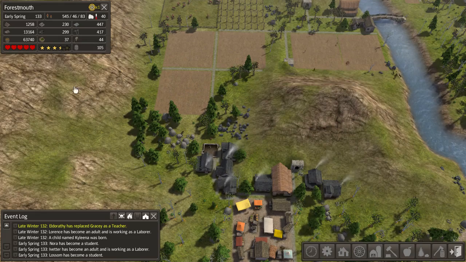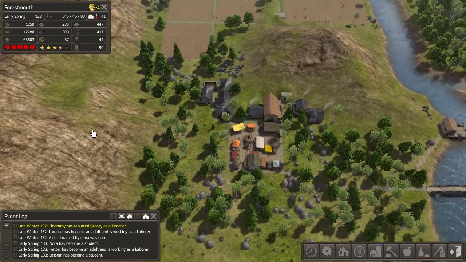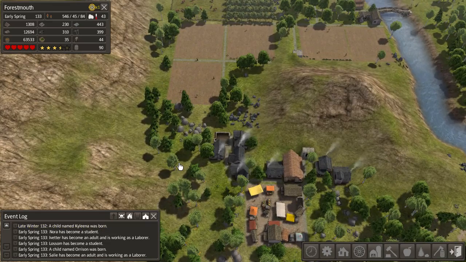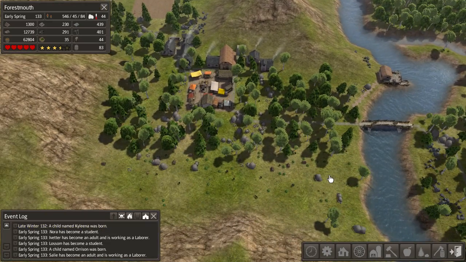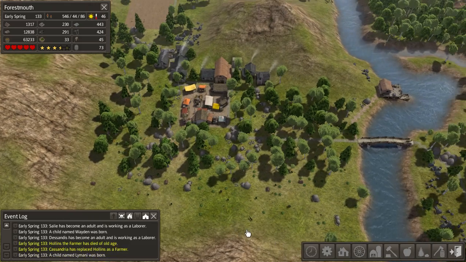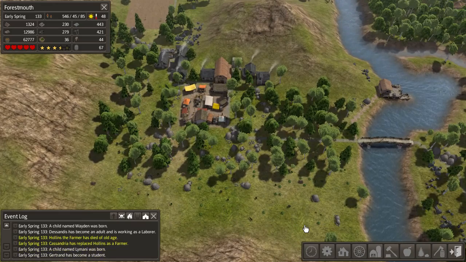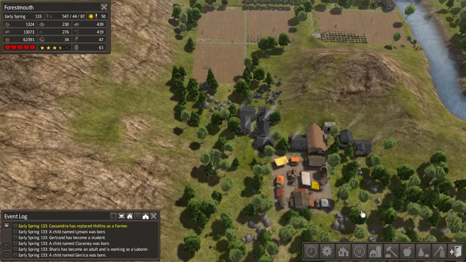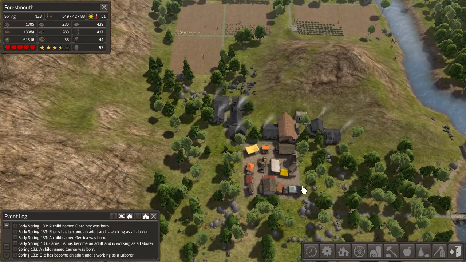How did our average happiness drop so fast? Maybe all of our happy people died. How y'all doing on these trees? Oh, you're doing them. Nice. Once these trees are out, that'll give me a better idea of how I want to lay it out as well. I can put houses like all up in here wherever I want, which is fantastic.